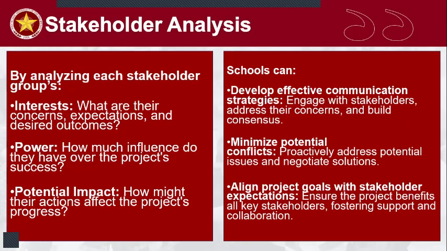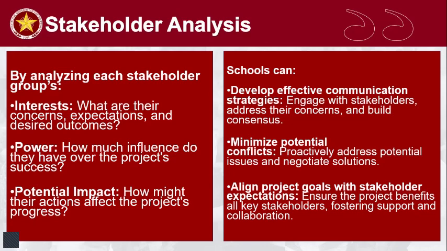So what would be the task? You can ask them questions or you will be guided by this. For us to know their interests, you can ask, what are their concerns, expectations, and desired outcomes for the organization? For the power, how much influence do they have over the project's success? Do they have a say in decision making? Will they be the one to provide resources for the organization? Do they hold the approval, for example? Then potential impact. How might their actions affect the project's progress?